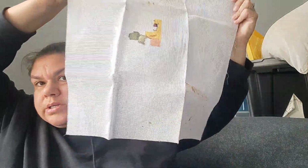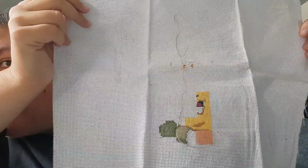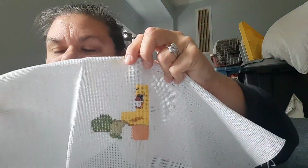It's not super horrible, but it's horrible enough for me to say, no, I can't work on it anymore until I figure it out, especially since some of the throw up got into the actual design as well. Anyway, it's my fault, not theirs. But this is where I was previous to them throwing up on it.